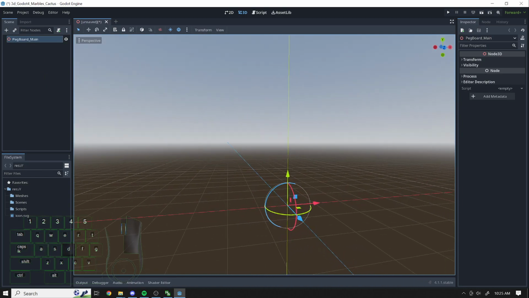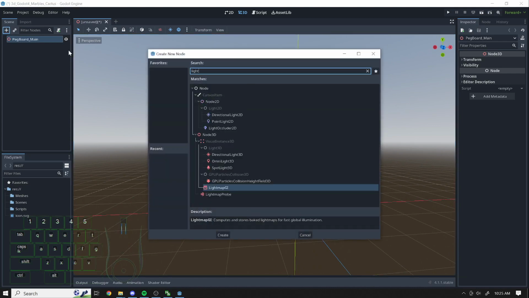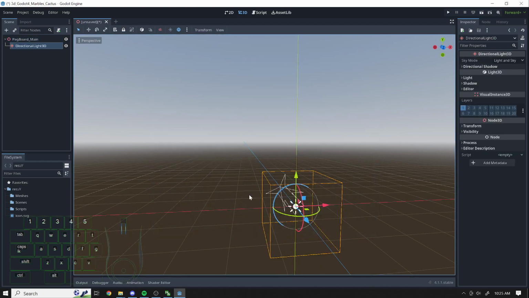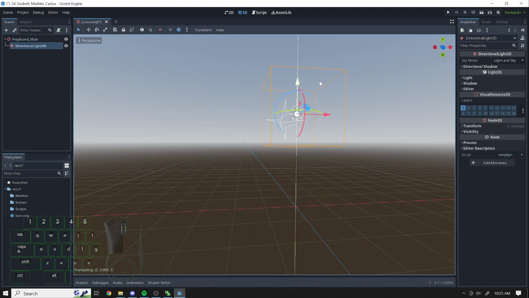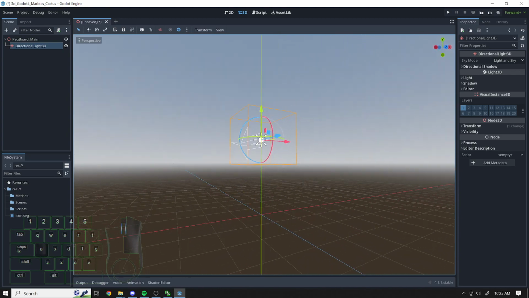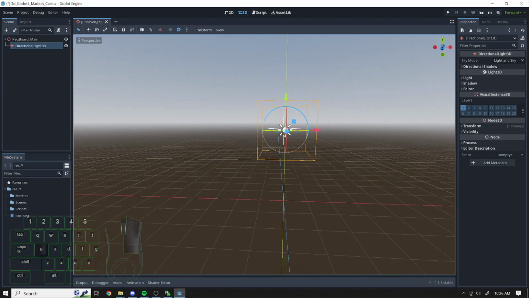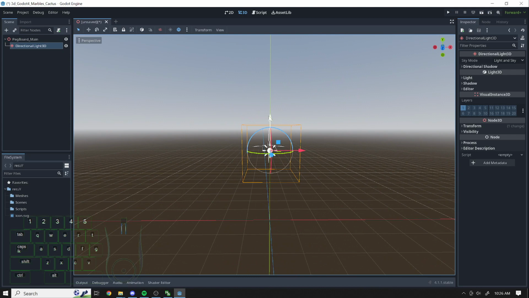Let's add a, I guess let's start off by adding a light. We can add the directional light. I think we already kind of did that on one of the last videos. One thing about the directional light, the light points where the arrow points where the light is coming from. It really doesn't matter where the light is placed in the scene, because this light comes from an infinite distance away, basically. But I'm just gonna point it somewhere, and I will move it out of my way. And if I ever want to rotate it and change it, I can find it and do that later.